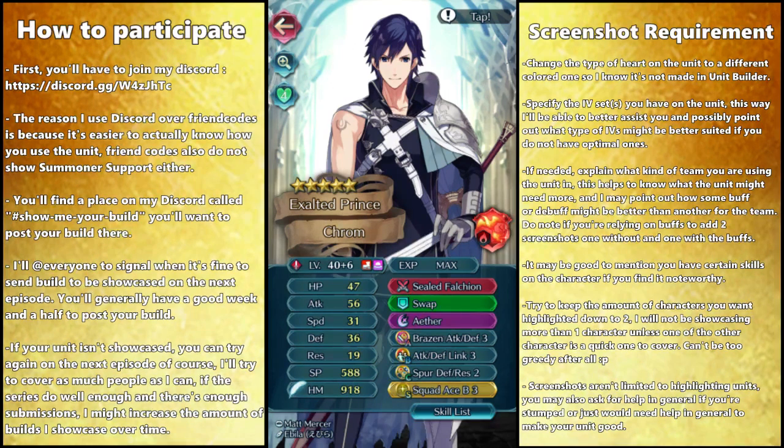If you do not want to run Speed Plus 3 as a seal, you can always run Brazen Attack Res, adding even more attack to Crumb while also abusing the speed you get from Brazen Attack Speed. You'll have 43 speed as a result, and obviously your attack will skyrocket to 75. This is without Frederick in question.